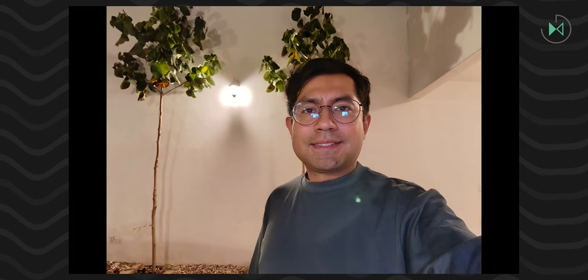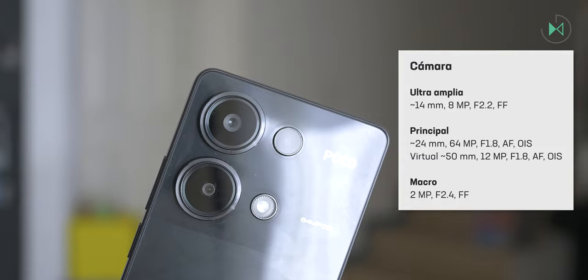At night, the front camera maintains good saturation near a light source though with more graininess. The night mode significantly improves the result even when backlit — the difference between automatic and night mode is highly recommended. Night portrait mode is not ideal due to low resolution and detail, and the object detection isn't accurate enough for a natural result.